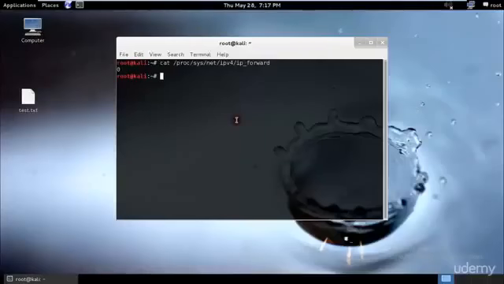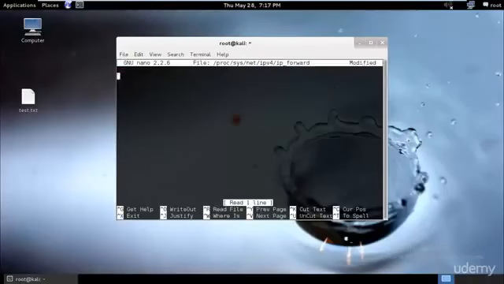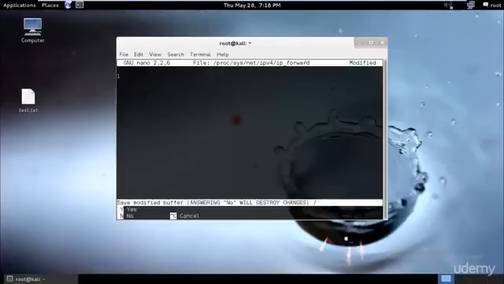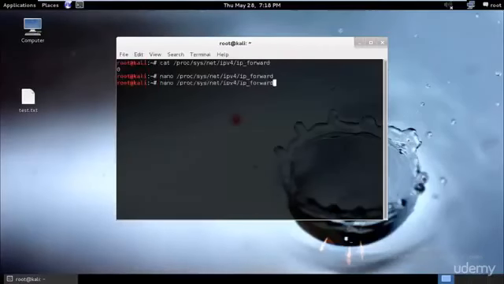If this output is 0, just edit it using your nano editor. Type nano /proc/sys/net/ipv4/ip_forward, and open this simple file. As it is 0, just edit it and type 1, and as soon as you type 1, press Control X. It will ask whether you want to save; type Y and hit enter. Perfect. Now again, check whether it has changed. Perfect, it is changed to 1.